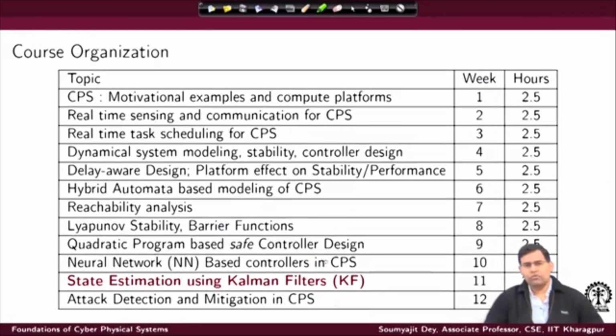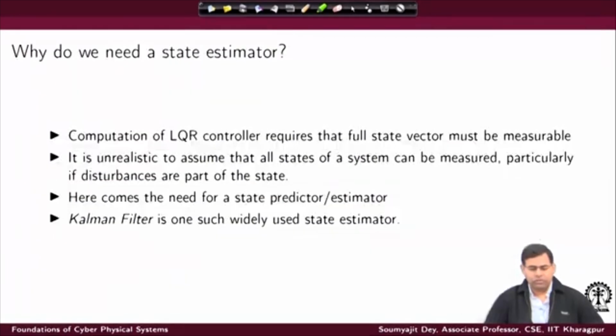So, one important thing that we did not talk about there is, even when we speak of optimal controllers like LQR and several other kinds of controllers like model prediction and others, they are based on optimization functions, and we have shown how such optimizations can be solved in real time. But in many cases we also assume that the full state of the system is known to the controller, but it is unrealistic. So, it is also possible in many cases that the full state is not known. What you have access to is just a set of measurements about the system.